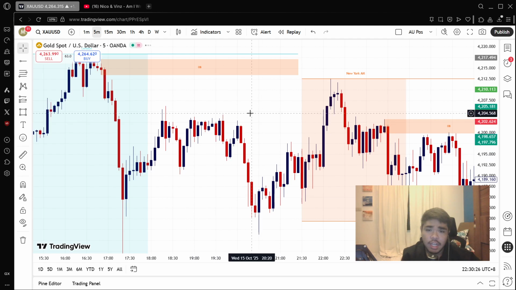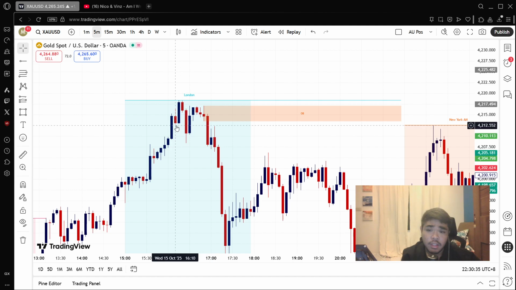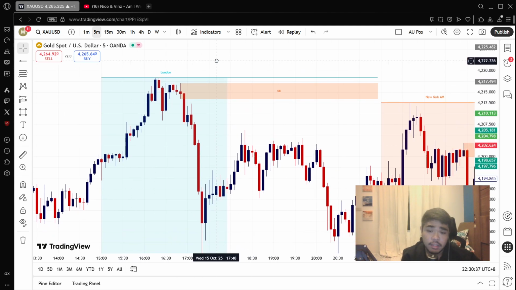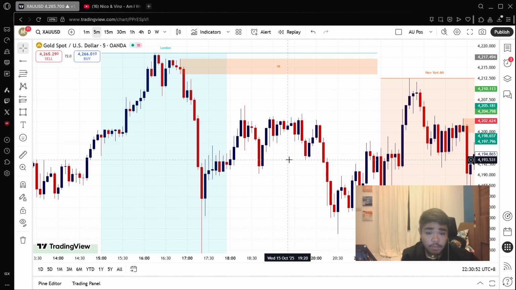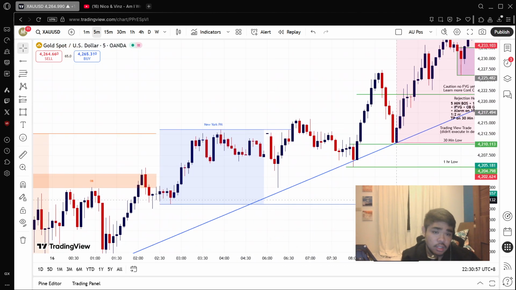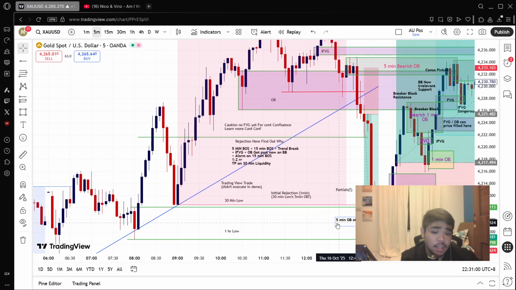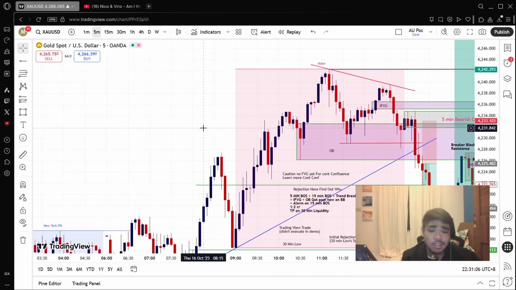So what I did was I backtested a bit. I checked how price moved during a bearish movement, for example, looking up if 5 minute is a reliable entry. For example, look at this guy. This guy was a 5 minute break of structure. This was a small uptrend, and this guy was a bit of a 5 minute break of structure. Also, this guy, and this guy is also a 5 minute break of structure. But did price rally downwards? Not really. So, considering that from an uptrend, a 5 minute break of structure is not that reliable.